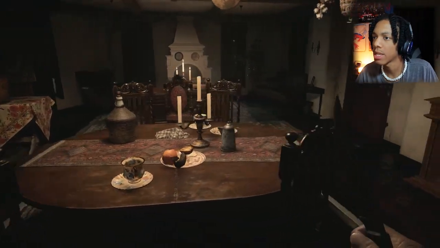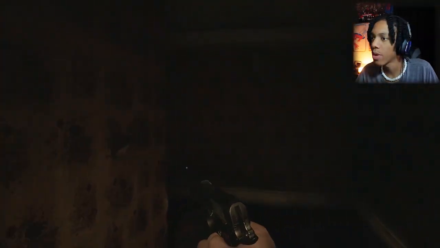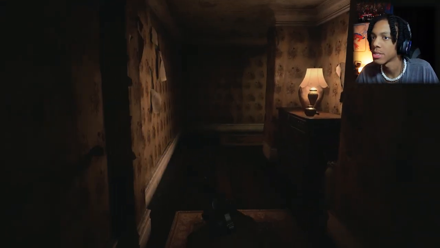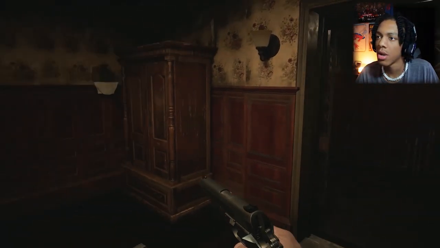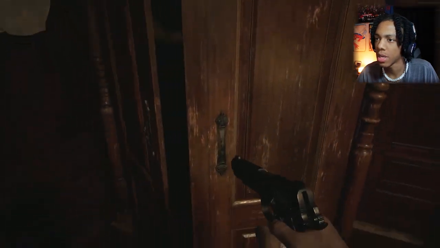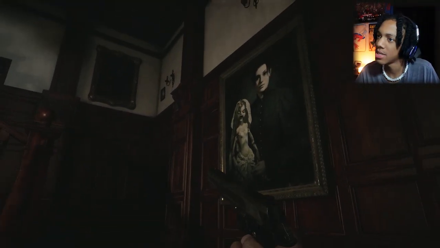So this is like a dining room? It's a fancy looking house. Alright, we just want to look everywhere downstairs before we go upstairs. There's another elevator? Alright, hold on. I'm gonna have to retrace my steps real quick. Yeah, let's check upstairs real quick. You know the thing about these games and... Oh.